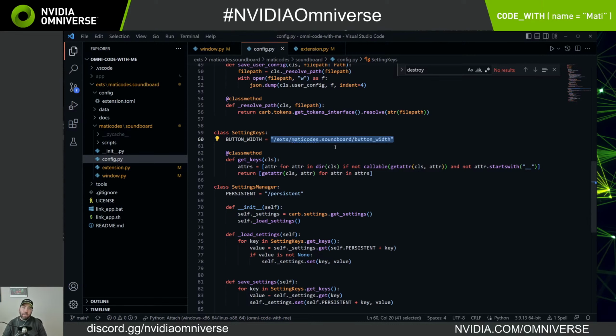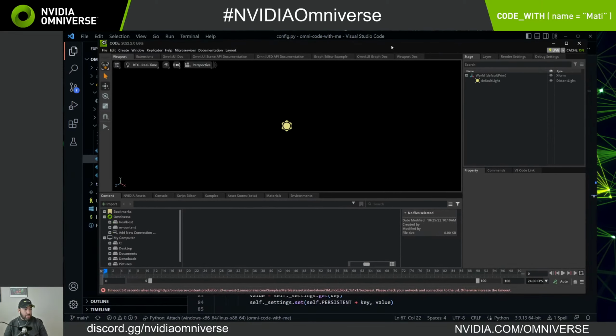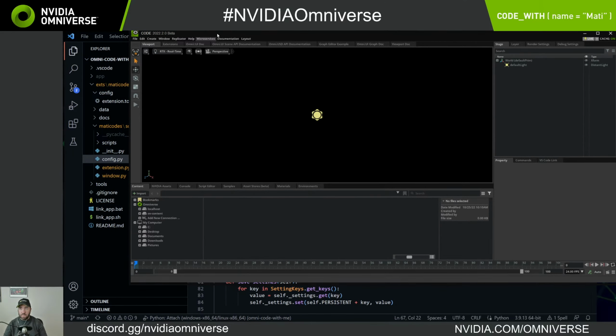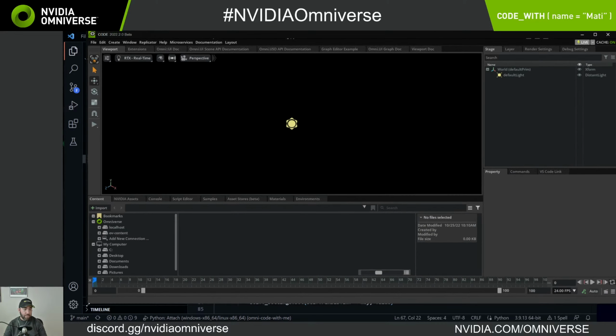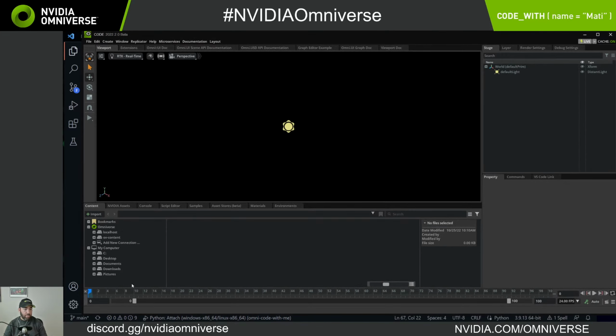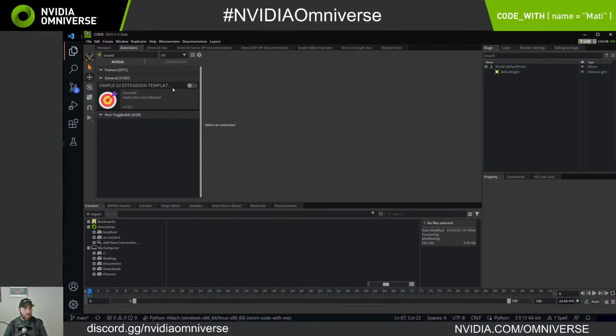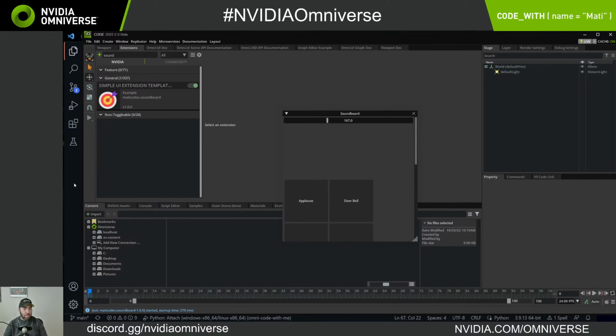And then from then on, that button should just always exist when I restart the app. Okay, we'll maximize that one. Actually, if I can get this window set up the way that I like it. Cool.